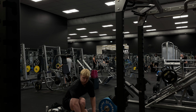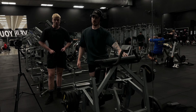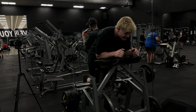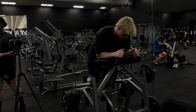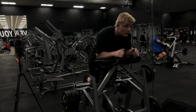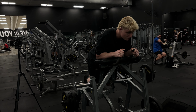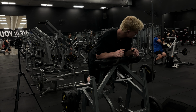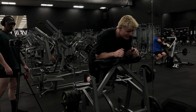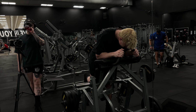Onto accessories: leg curls, and then back extensions, and then do standing and seated calf raises, and we'll call it there. So let's get into it. I will say that the thing with hamstring curls is the partials at the end. You gotta get the partials. Beautiful.